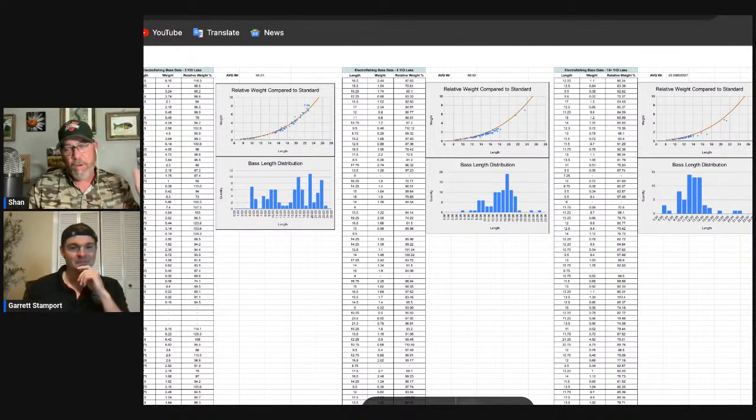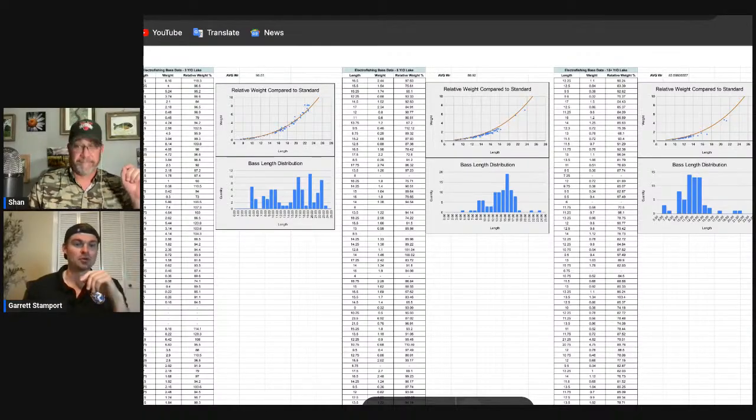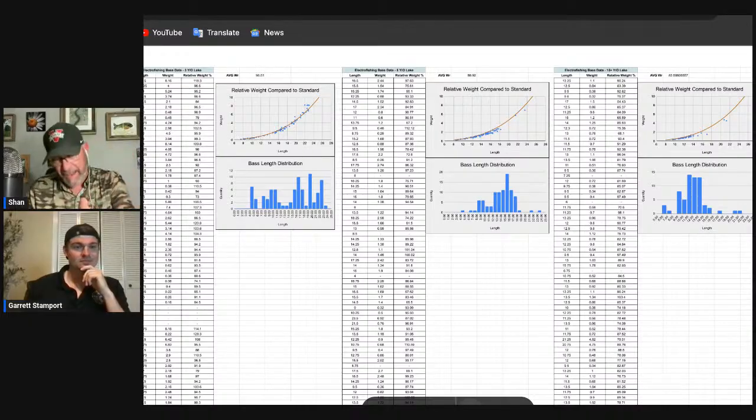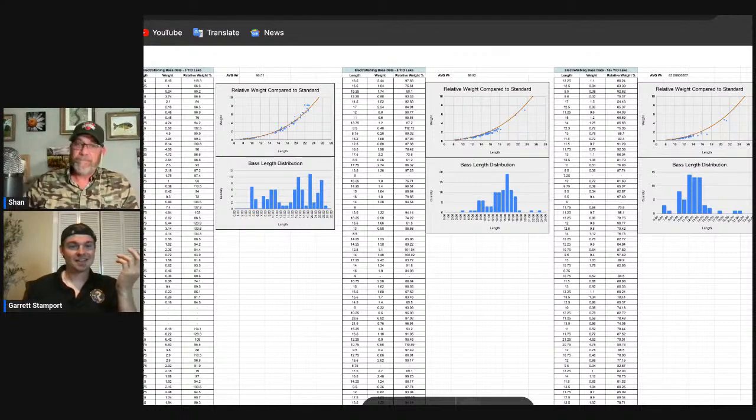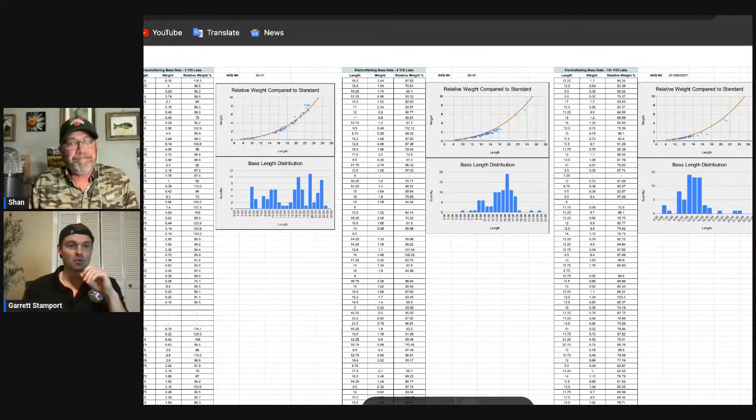What it really shows is that when you're preaching catch and release, it's a complete lack of understanding of how this works. Because this is exactly what happens. If you didn't touch that 3-year-old lake, that's what it would look like. I have thousands of examples that look exactly like that. I am positive, if I had any money at all, I would bet all of it that's what's going to happen. And it doesn't matter how big the lake is. It'll happen at 170 acres, 2 acres. They will overpopulate. The time it takes to overpopulate might change a little bit, but that's about it.